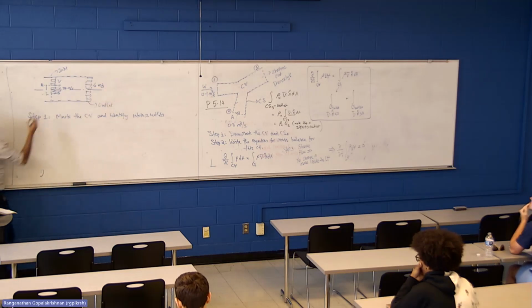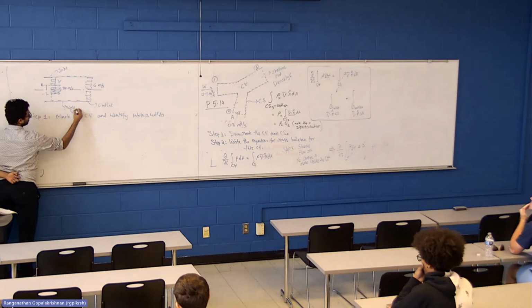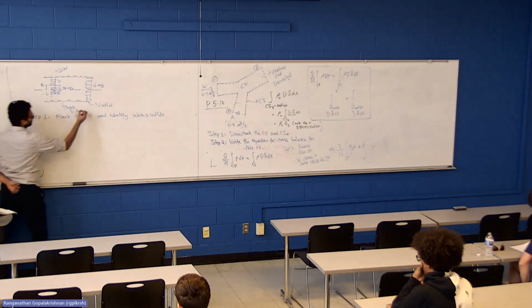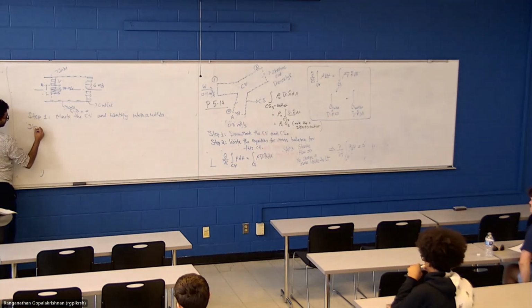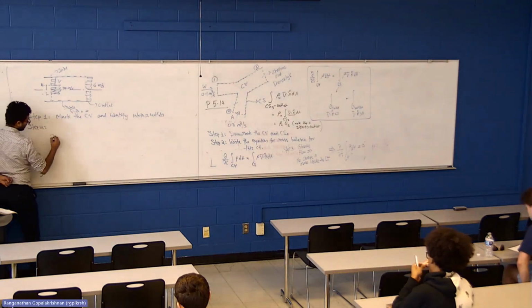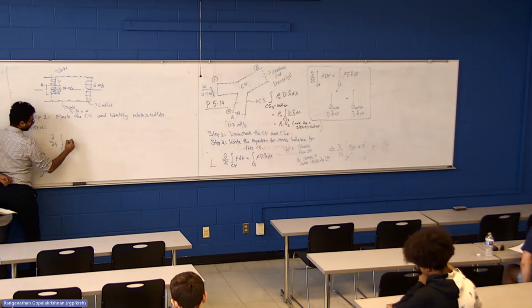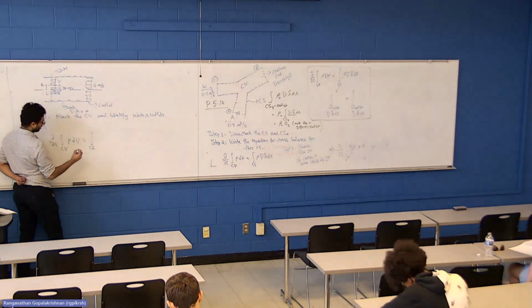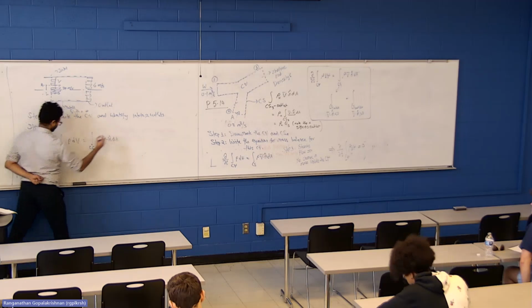Quick question. This is a wall. What is V dot N on the wall? 0. Just to make sure we all remember that. Okay. All right. Step 2. We have partial derivative with respect to time, integral over the entire volume, rho dV, equal to integral over the control surface, rho V dot N dA.